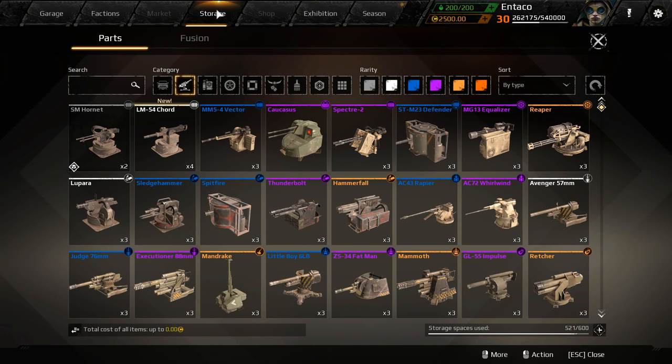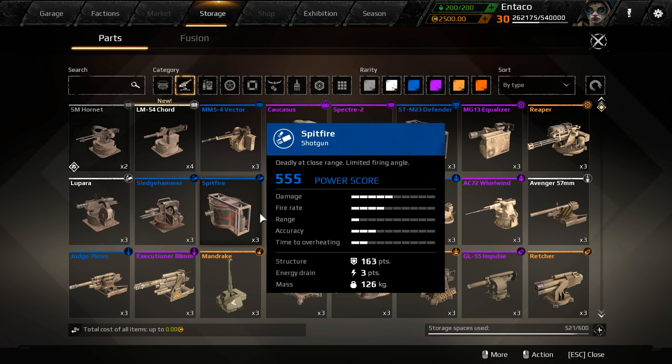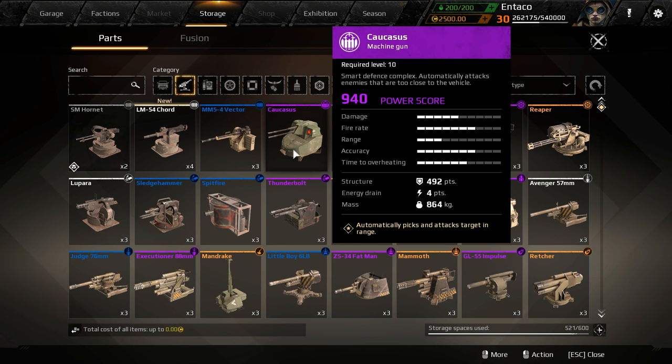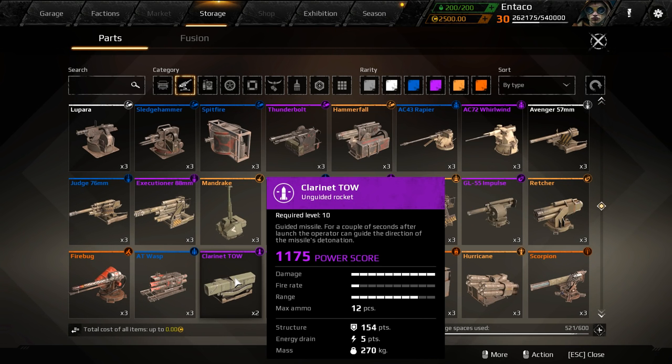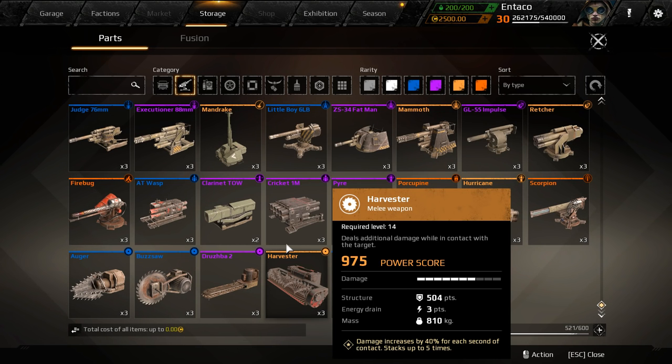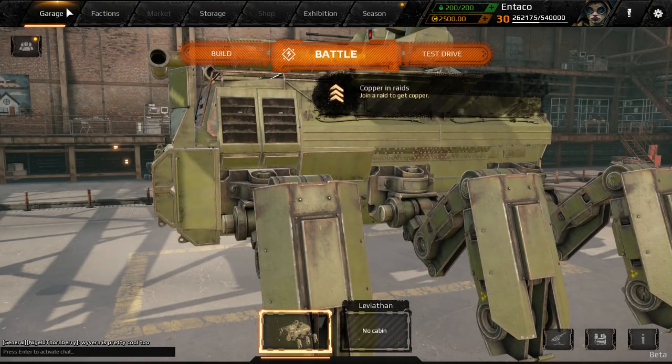Today we're back with more Steppenwolf faction items. So, the Mandrake is the artillery, right? We did that in the last episode. The Caucasus was also on that build. This is the machine gun defense. It automatically fires at anything that's in range. It's pretty good. There's the clarinet toe, and then the legs, the spider legs. And then some of the other hauls. Today we're going to be checking out the clarinet toe and the spider legs.